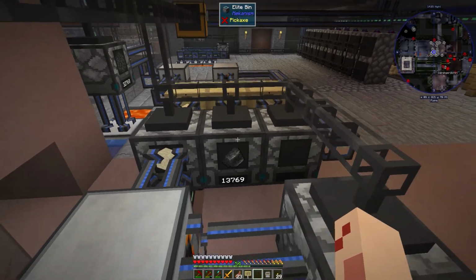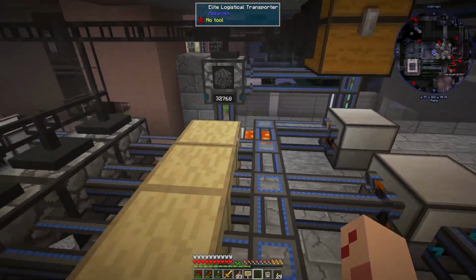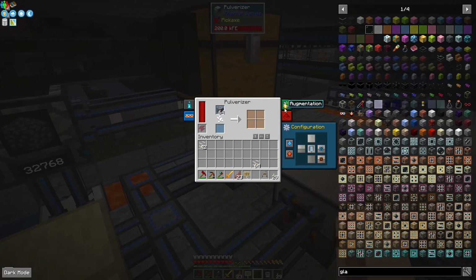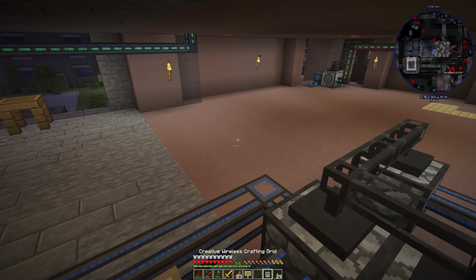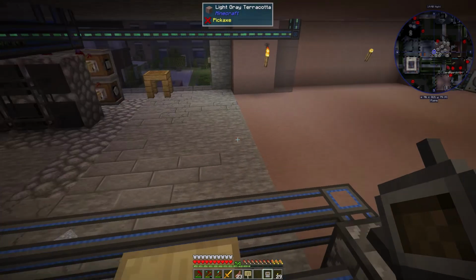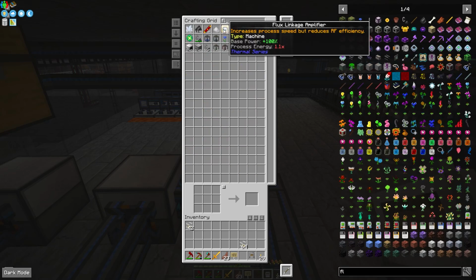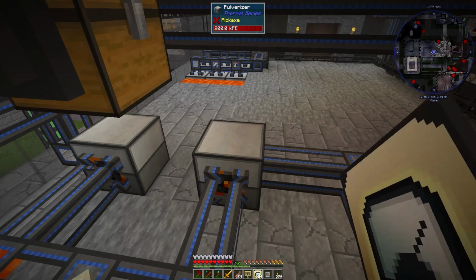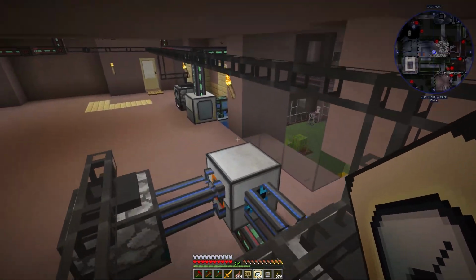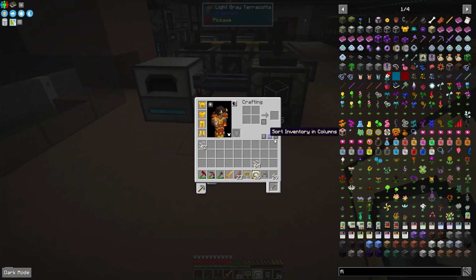19,000 sand, 13,000 flint, 0 gravel. Oh yeah, also I've got all of these on, I got that one on secondary, which is worthless. Instead, have a load of these flux improvements. That should speed things up.